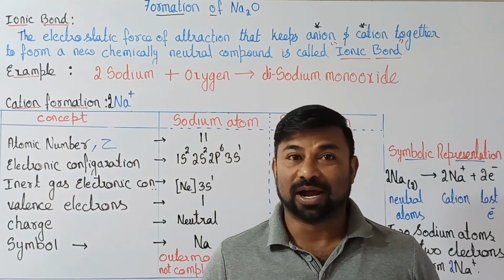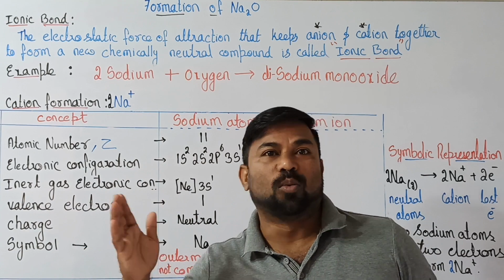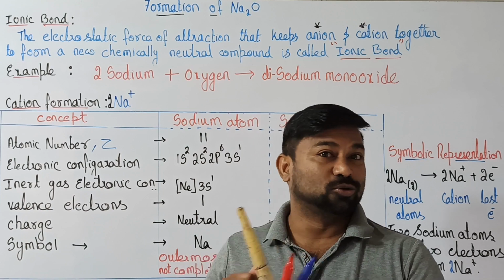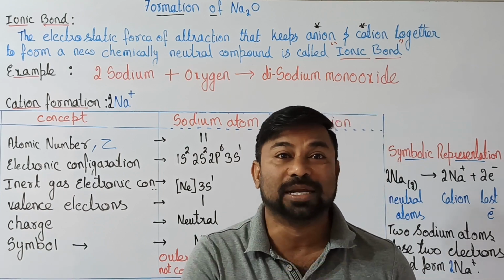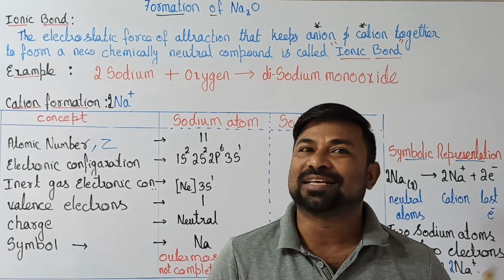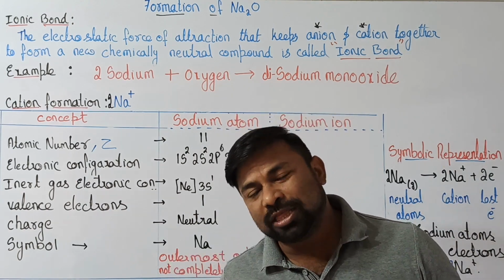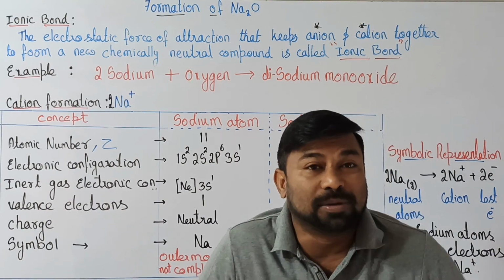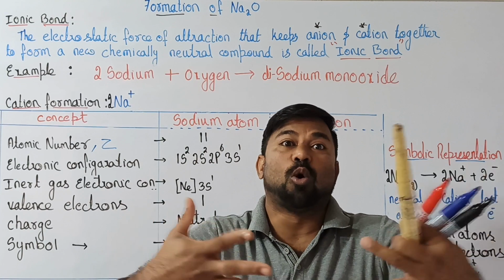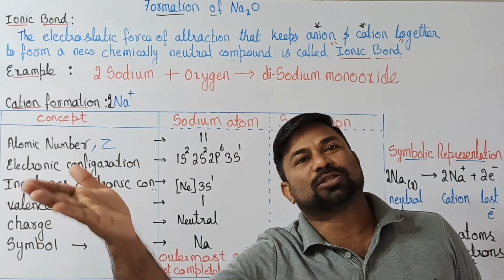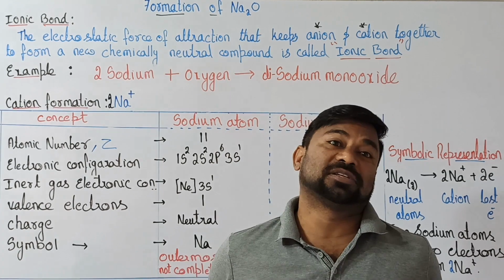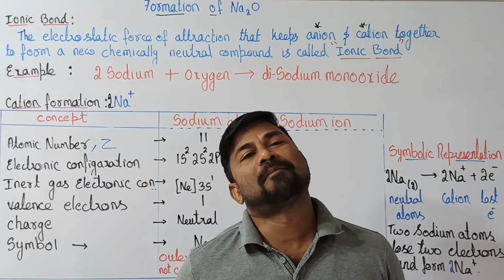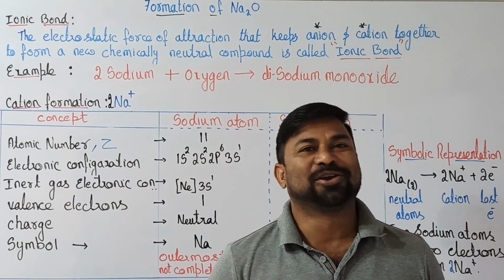They are stable. The remaining group elements, like 1, 2, 3, 4, 5, 6, 7, are too active, either to lose electrons or gain electrons to get stability, like the zero group elements, the inert gases, noble gases. In this process of losing and gaining electrons to get stability, there are many chemical processes involved: ionic bond, covalent bond, coordinate covalent bond, polar covalent bond, and many more. Among them, the basic model is the ionic bond.